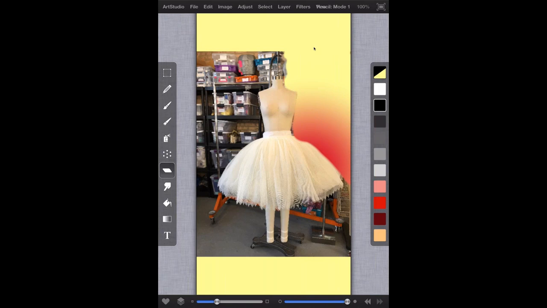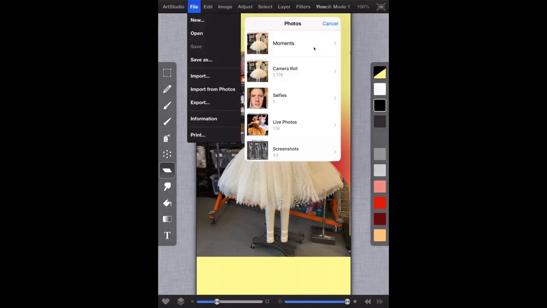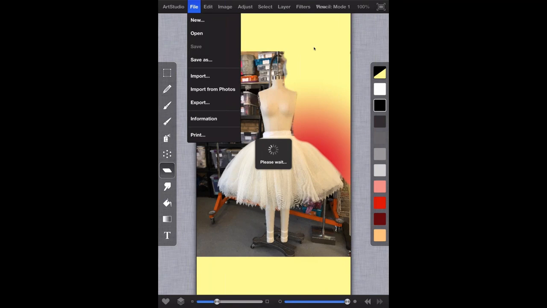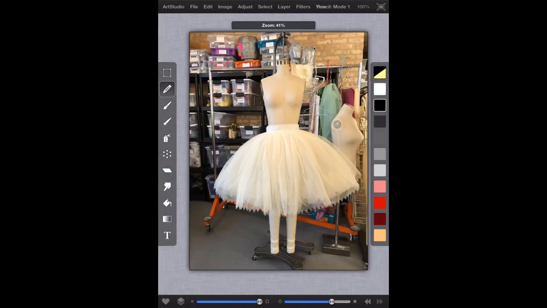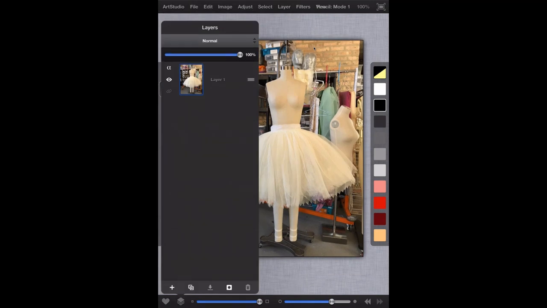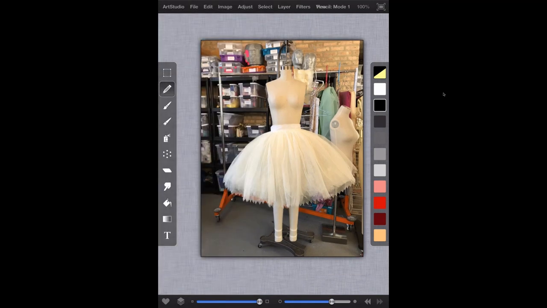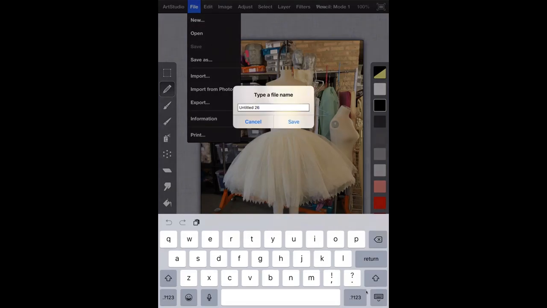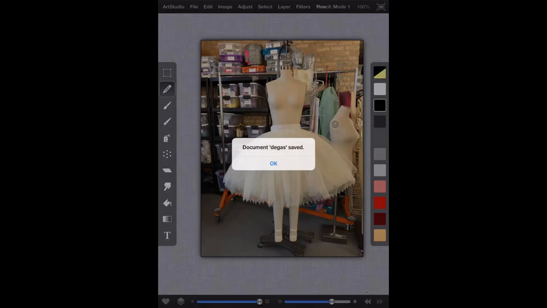The other one, import from photos, will just take a photo and start us from scratch completely. So now we've lost all of our layers over here. We can't reverse anymore. The reverse button down here is doing nothing. It thinks that's what I wanted to work on. So it is a good idea, like anything you're working on the computer, to save as you're working, because that way if you lose it, hopefully you haven't lost the whole thing, okay?